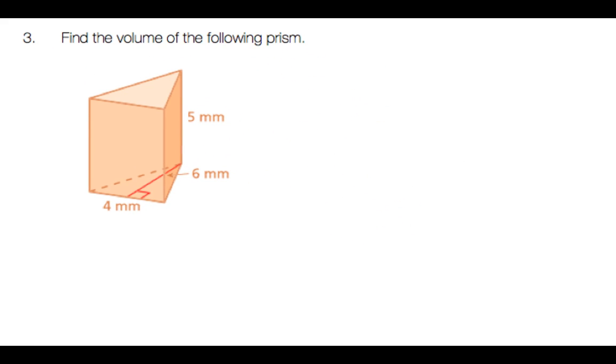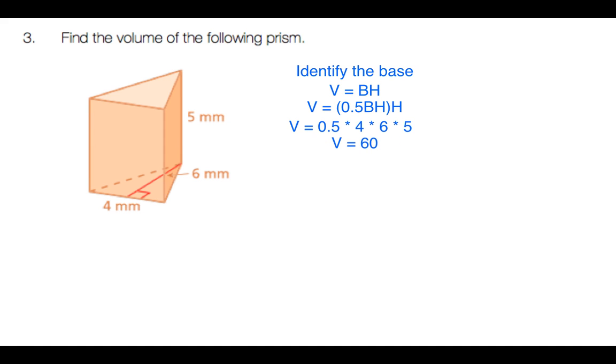In our last example, we're also looking at a prism that has a base that's a triangle, so a triangular prism. So we've identified our base. So we're changing our base. So we're plugging in that as our formula, the formula for a triangle. And then we're substituting in the measurements that we know. So the 4 and the 6. And the height of our solid is 5. And then we're multiplying those values together, and we get 60. And then we add in our units, so we get 60 feet cubed as our final answer.